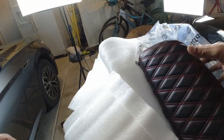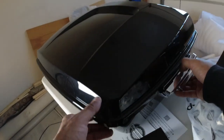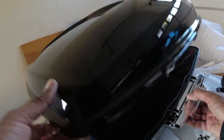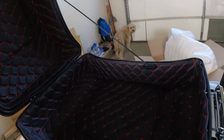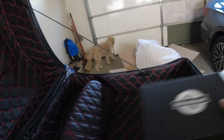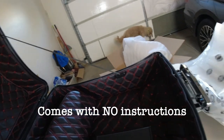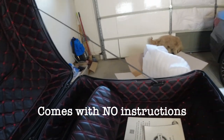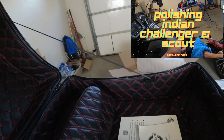Gotta get used to how to open this thing too. That was my problem here. Couldn't open it at first. Oh, okay. Just separate it from the lid there. I just want to make sure everything's in order. Put the instructions back in. I'm gonna do this tomorrow. I'm gonna be polishing my bike, getting it all ready.